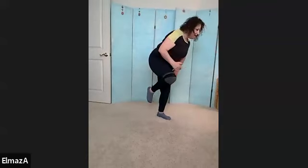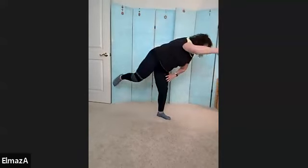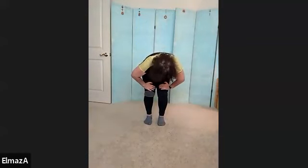Seven, knee in, extend, and bring it in. Eight, knee in, extend, and bring it in. Nine, knee in, extend, and bring it in. And 10, knee in, extend, and bring it in. Okay, come back to the center. Let's take a squat before we go over to the other side, okay?